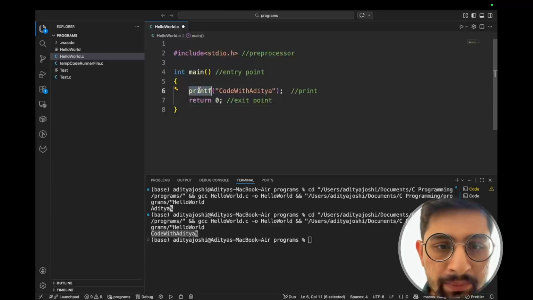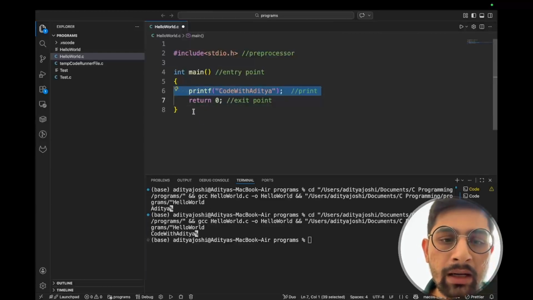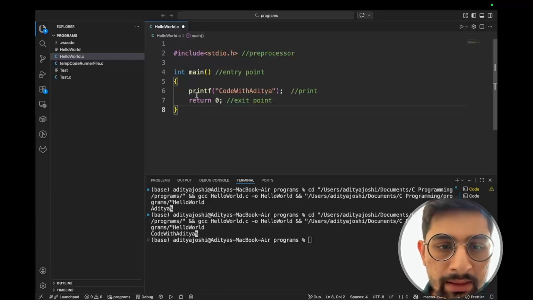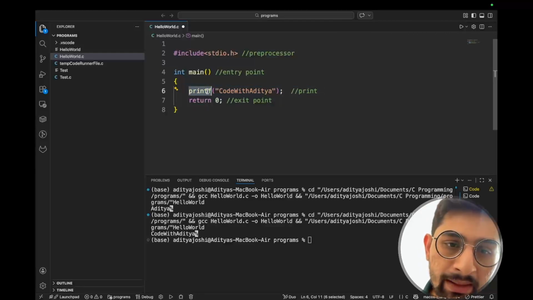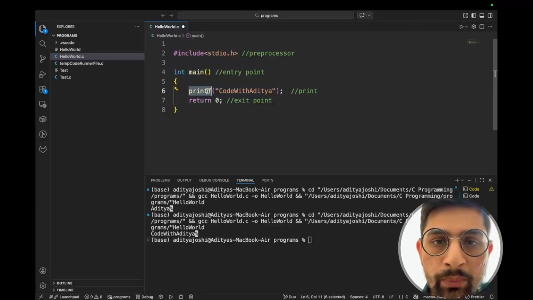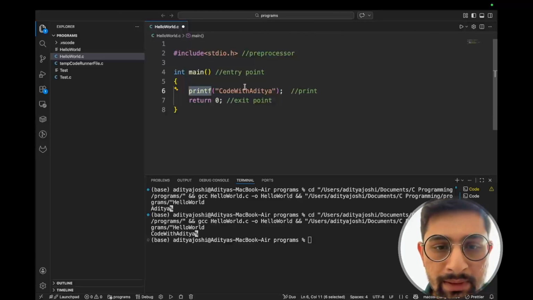Same here in printf, we are telling the computer to print something on the console. We need to tell it how to print on the console, right? Here we are adding the something to print, that is fine, but with printf we need to tell the computer the mechanism: do the first step, take the input like this, then process this, then create output.